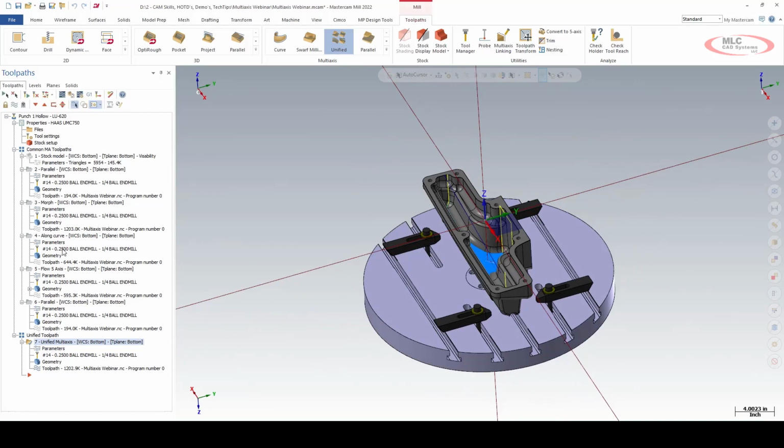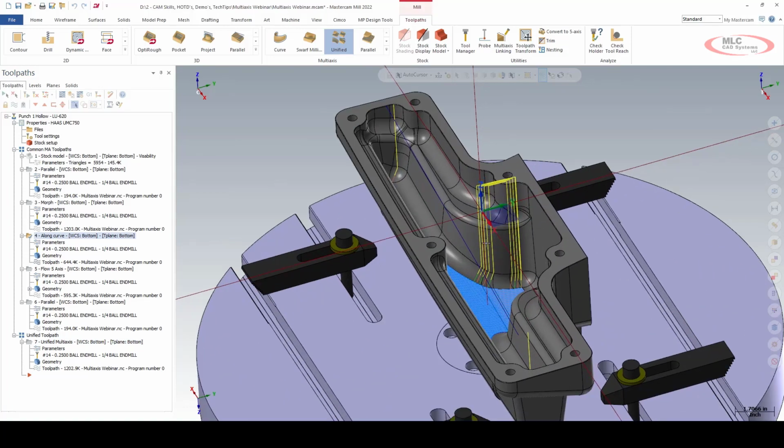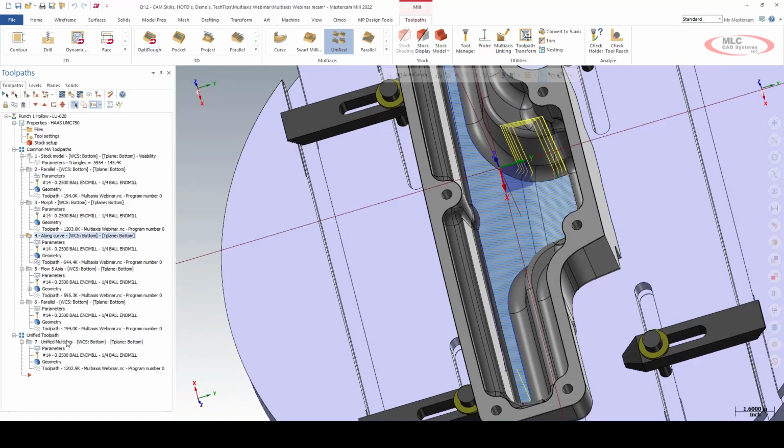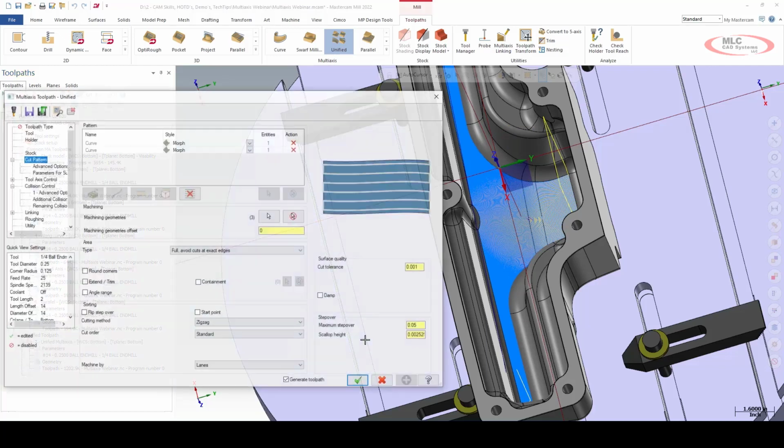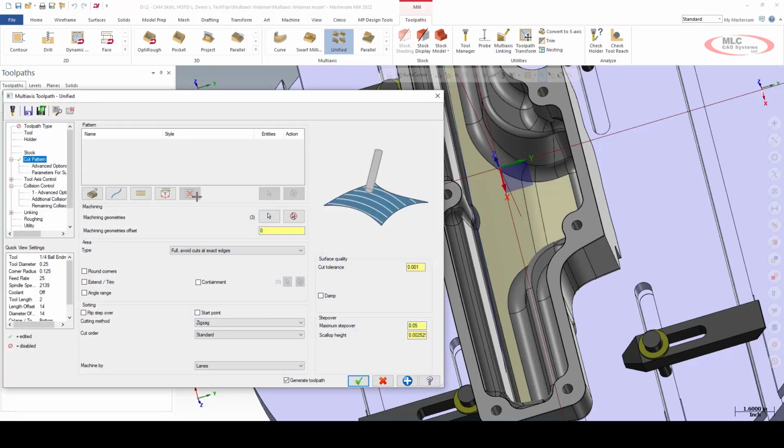Let's look at our next common toolpath, along curve. If I wanted to duplicate that one, I can just go into my Unified Multiaxis, go to the parameters. I'm going to clear out all rows. I'm going to add a curve row.